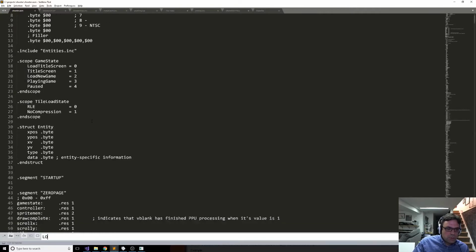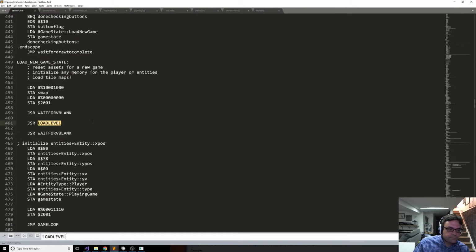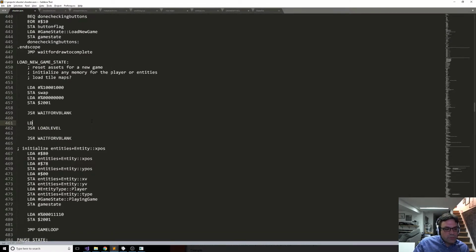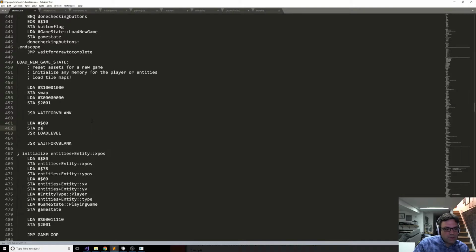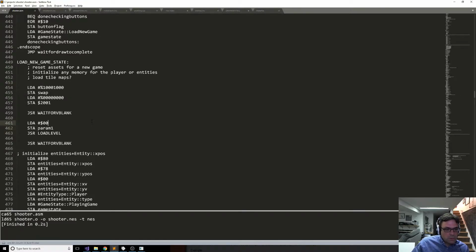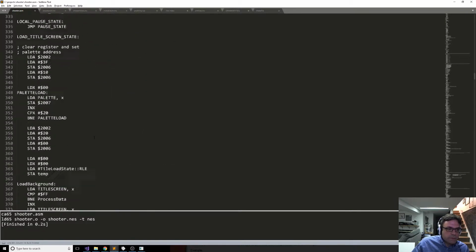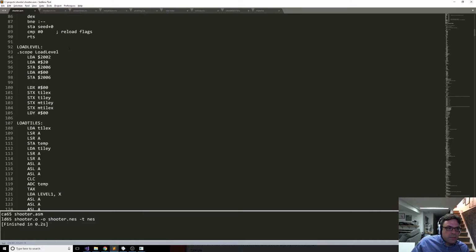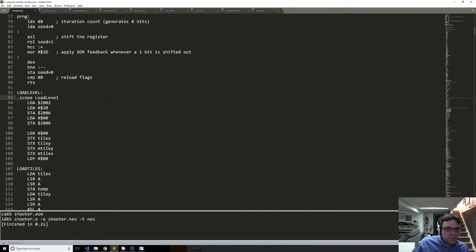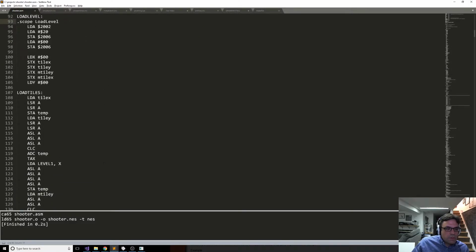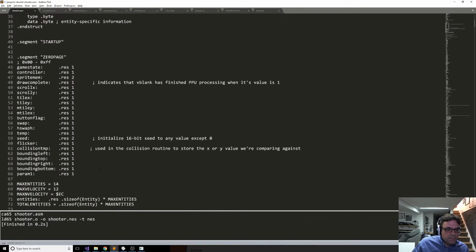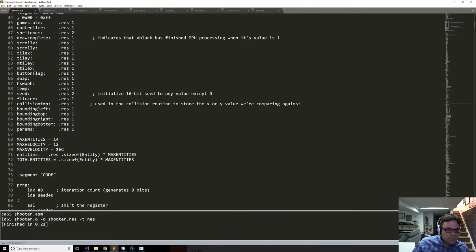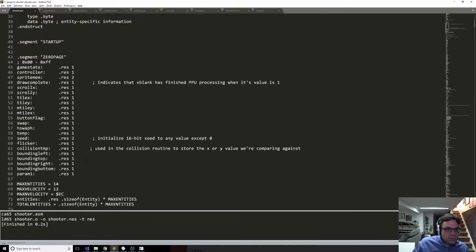So load level. We want to load A with 0, store into param1, right? Because level 1 is level 0, we'll do a 0 index to make it easy. And then in here, do we have any 2 bytes that we can use for something?